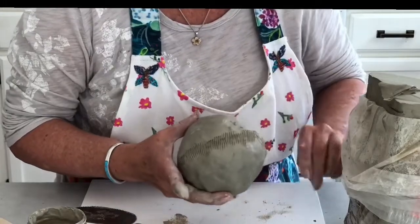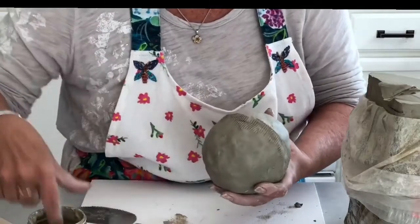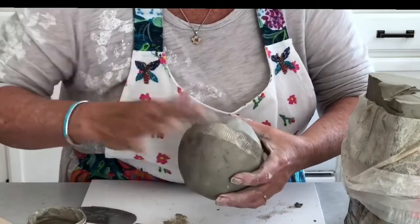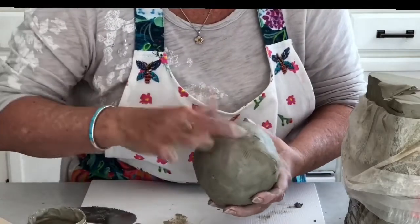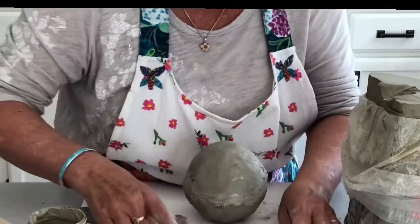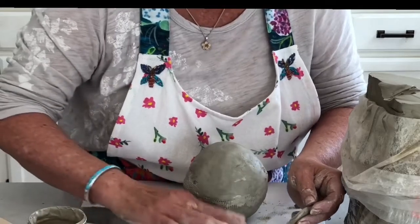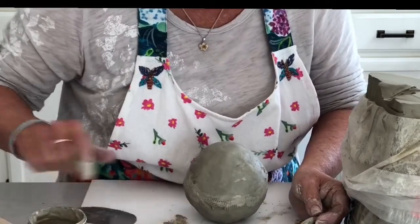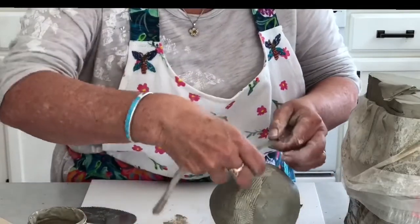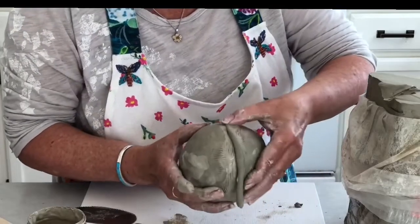Don't get too much because it's gonna make it too soft and smushy. So I'm just gonna put my little bit of slurry all around that, and I'm gonna put my little slurry right where I scored on my little snake. And again, don't rub it too much, but pat that in there. Then I'm gonna take it right where I put that, and I'm going to put this around, and I'm gonna gently push this in.